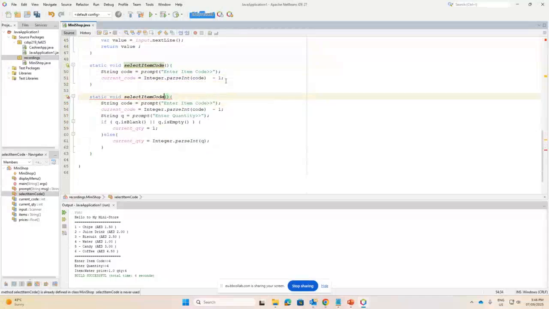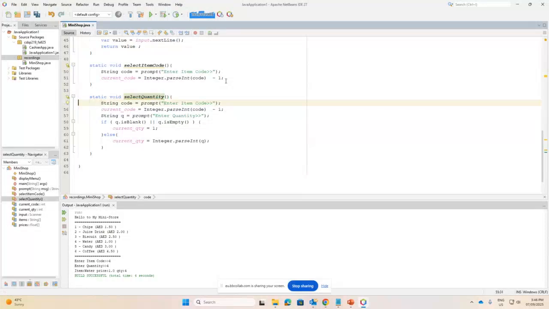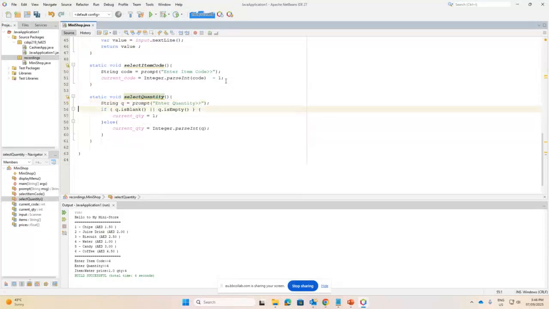And here I want just to say select quantity for the item, just an organizational thing, as you can see here. Why? Because for selecting the code, sometimes I don't want the quantity, because maybe the user enters 0 to indicate that he wants to exit. Maybe he enters, for example, 100 to indicate that he wants to cancel. So you do something else. Only if he enters a valid code, we want to enter the quantity. That's why we want to do that.